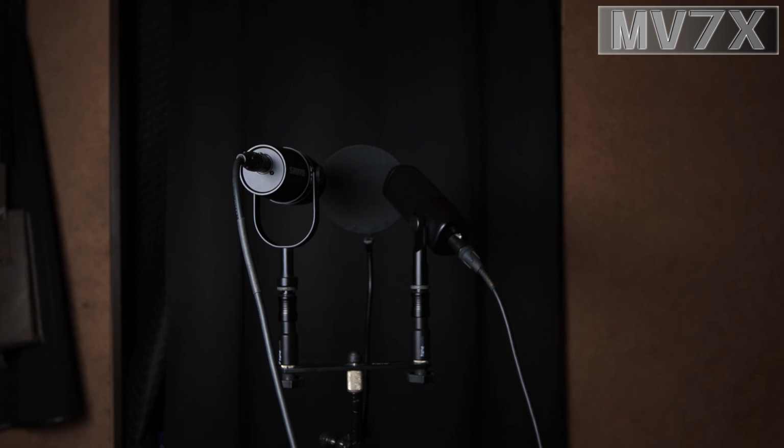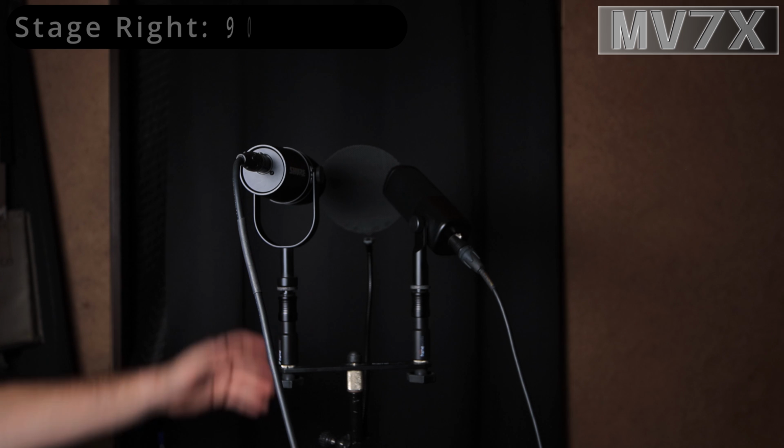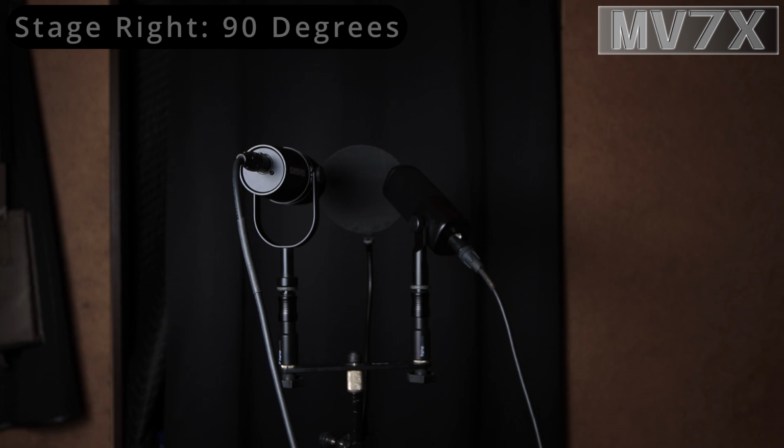All right, 90-degree test on stage right. I don't know, I think I said stage left on the other side. If I didn't, I apologize. Just a little warm right now. And this is what it's going to sound like in the untreated room. Speaking towards a wood wall, some masonite walls, so flat walls that could reflect back. I'll know more in post than you'll know right now if there is any.